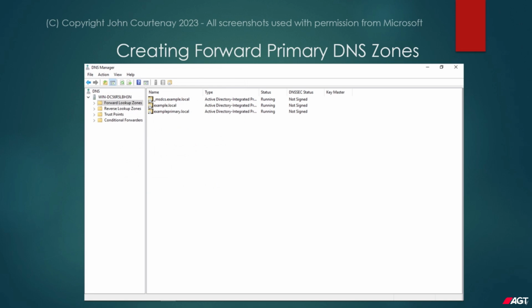Let's quickly go over what would happen if we'd selected a standard zone rather than an AD integrated zone. Assuming this was the case, the setup process will be more or less identical, except you'd be asked to specify a zone file name. If this dialog box appears, just click Next as the default options are fine here. Now that we've gone over creating a primary forward DNS zone, let's move on to creating a secondary forward DNS zone.